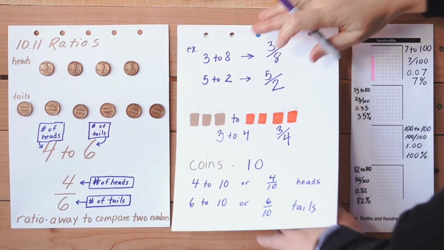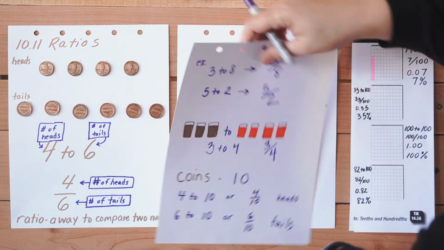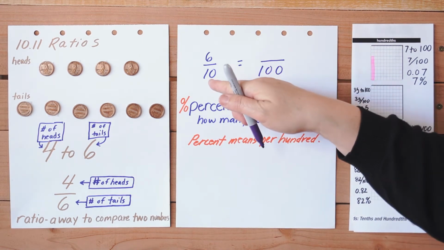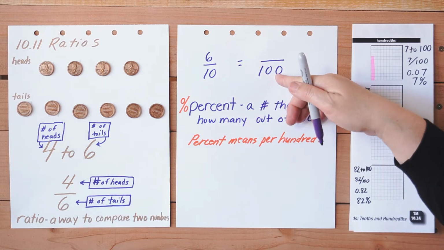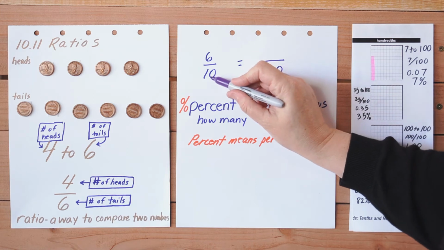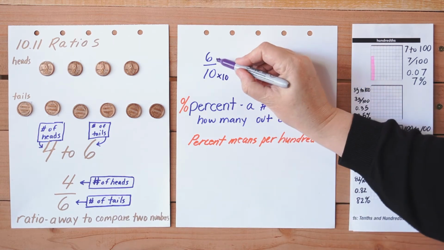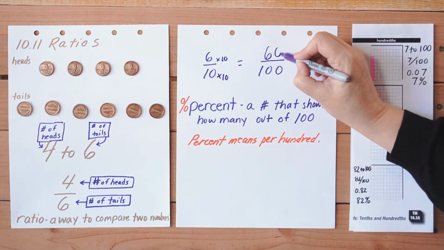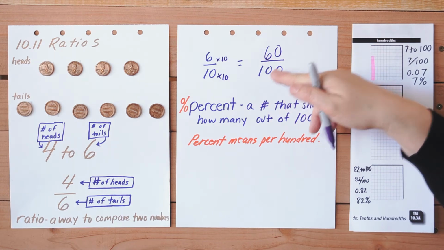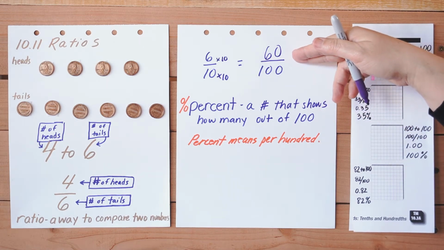But let's take the last fraction, 6 tenths. What if we decide that we want to find an equivalent fraction for if we were going to flip it not just 10 times, but 100 times? Well, to make an equivalent fraction, I want to see how many times 10 could go into 100. And we know that 10 times 10 is 100. So then we do the same thing to the top. I'm not really going to do it 100 times, but if I were to guess that I was going to do it 100 times, 60% of the time I would get heads.